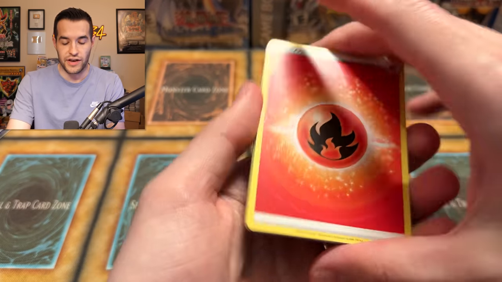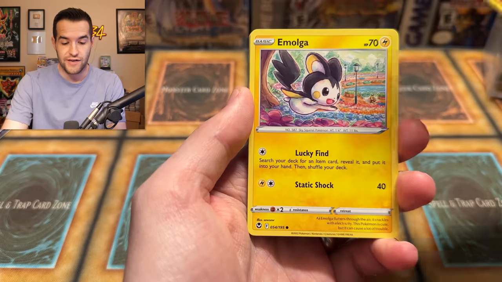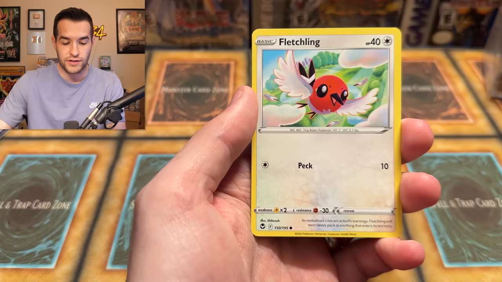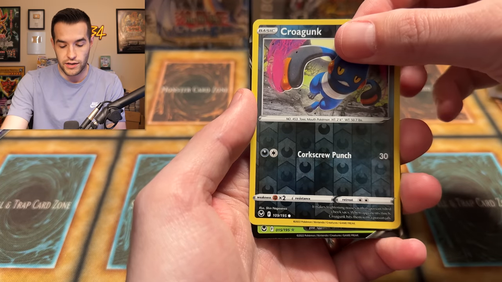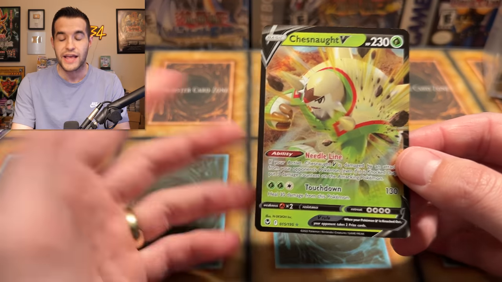1, 2, 3, 4. Come on. We have had nothing out of here so far. Fire Energy. This has not been a fire opening. Just saying. Fletchinder, it's been pretty low. Emolga, Metang, Ralts, Fletchling, Croagunk, and we finally got a V, which is the low end V, so it's not that crazy, but hey, it's a V, we'll take it.